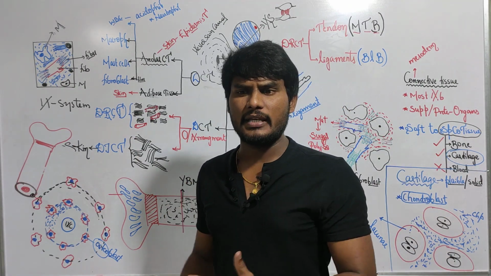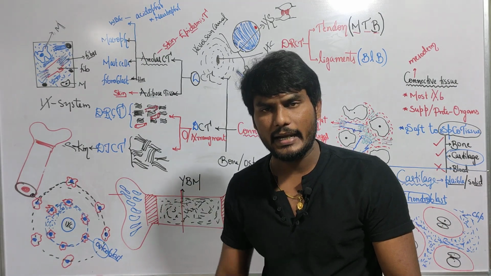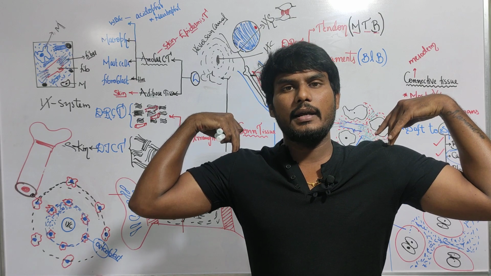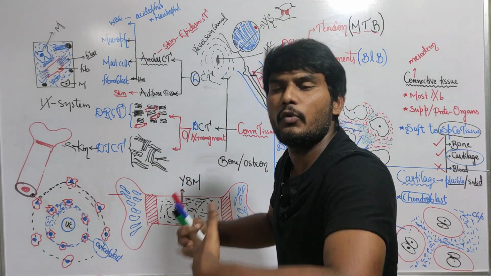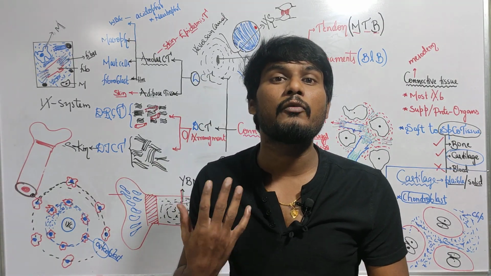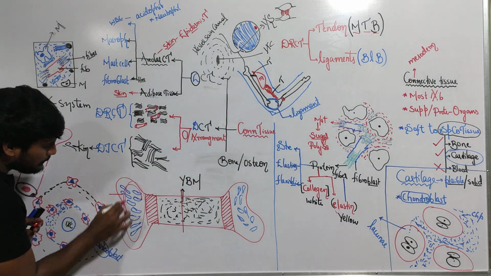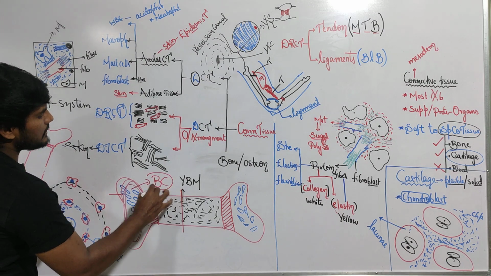And the bone is responsible for carrying the weight. In case of animals, the entire body is carried by the bones in the limbs, like hind limbs as well as forelimbs. Hind limbs means legs, forelimbs means hands. In case of animals walking with forelimbs, the entire body weight acts on the forelimbs. And the bones are also responsible for synthesis of blood cells. Which bone? The bone marrow. This bone marrow is responsible for synthesis of blood cells.